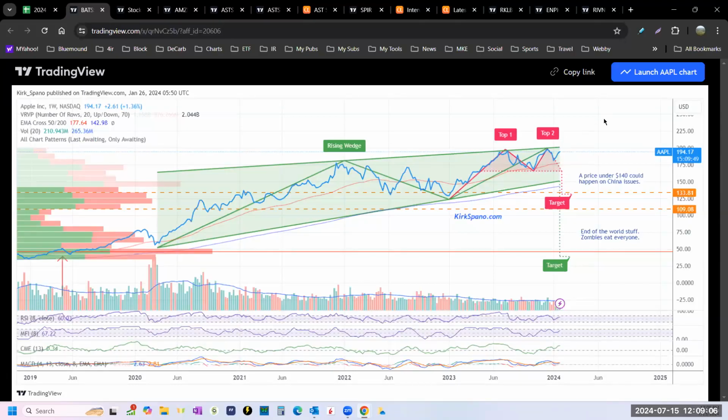I think now that it's way up here, the question you have to ask is 200-ish the new support level? I doubt it. I think that this makes a lot of sense. I think that even down in here, there, and there, so at about 135 might be my new number. In fact, I would guess that 135-ish is going to be my new bottom fishing, just looking at this chart.